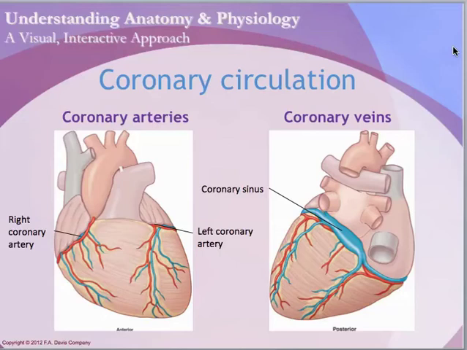The right and left coronary arteries arise from the ascending aorta, so they come off of that main vessel, okay? The right and left coronary arteries supply almost all of the heart with blood. I'm not going to make you memorize all the different areas that it goes. After the blood goes to the heart tissue, it then becomes deoxygenated, okay, and it empties into the cardiac veins, which then empty into the coronary sinus, okay? That returns blood to the right atrium, okay?